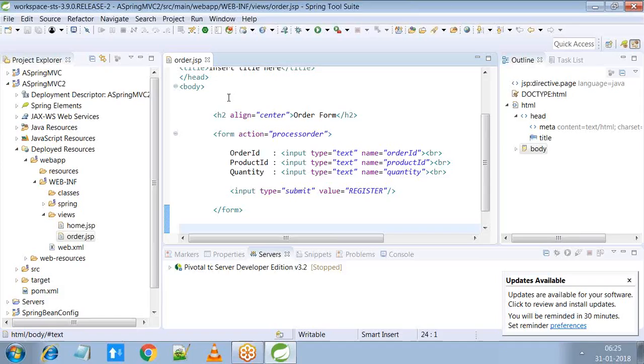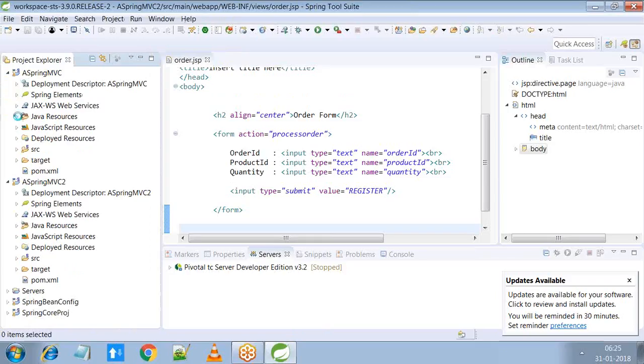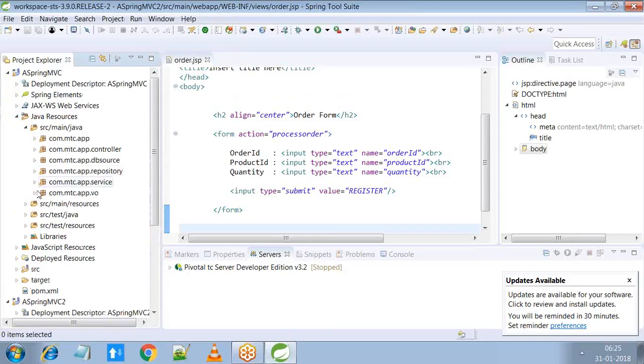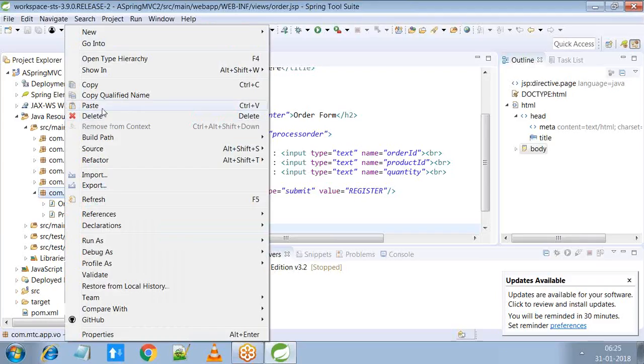So in order to store this form data, we'll use this order class. We have a class called order. Let me copy both the classes and then copy the whole package.